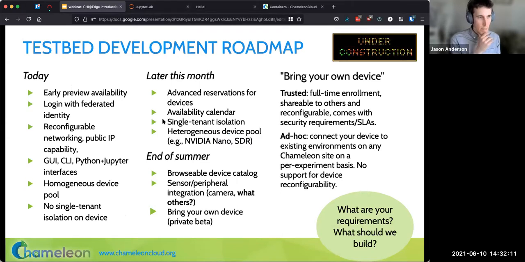So I just showed what we have today, and this is a general roadmap of where we're thinking this is going, on the near horizon. It's a near horizon timeline because, as we said, we're really anxious to get more information about your requirements. Is this straw man useful? Is a different direction needed? Do we need to build in this area or that area? Whatever. But today we have early preview availability.